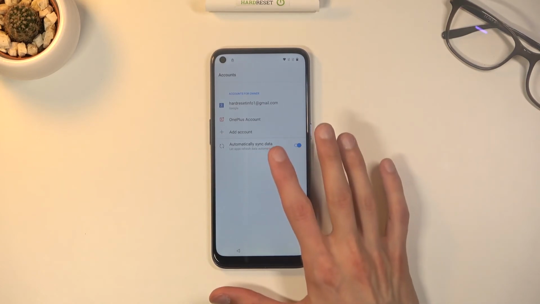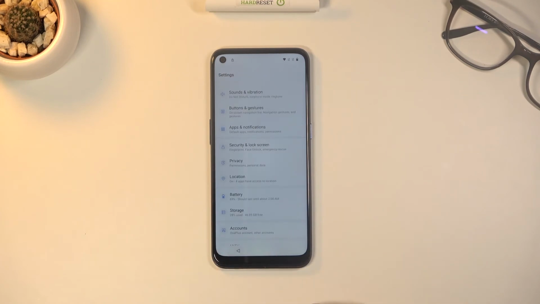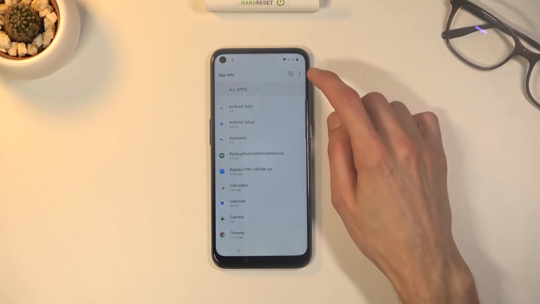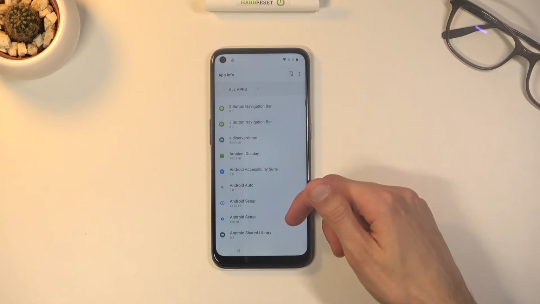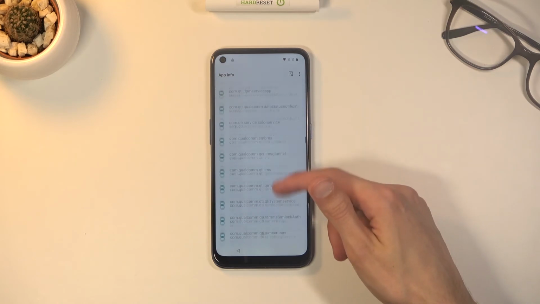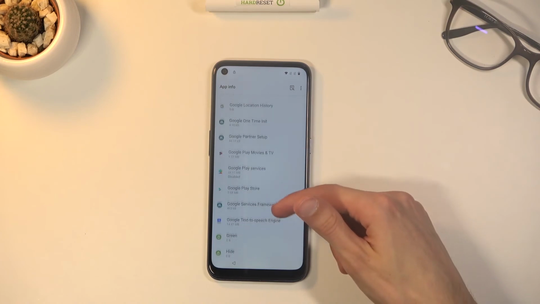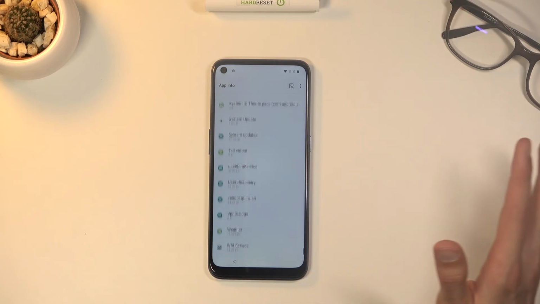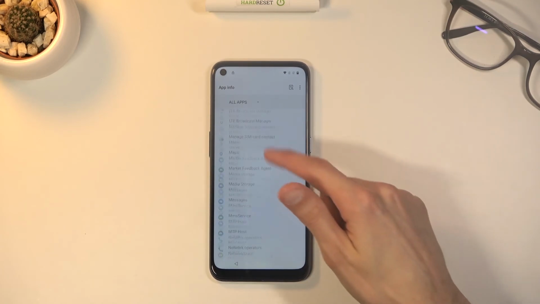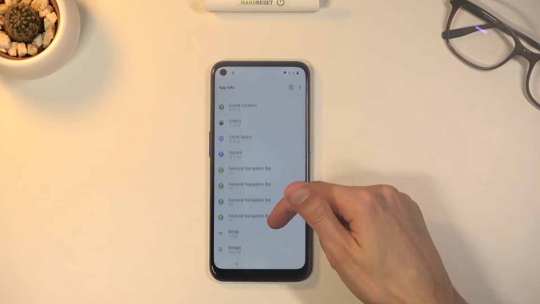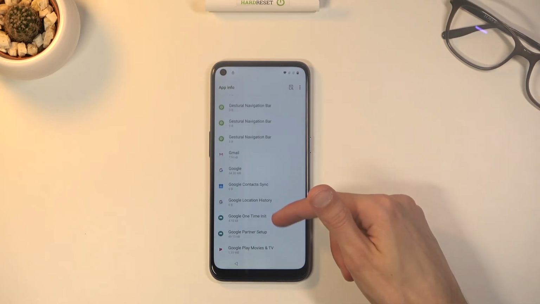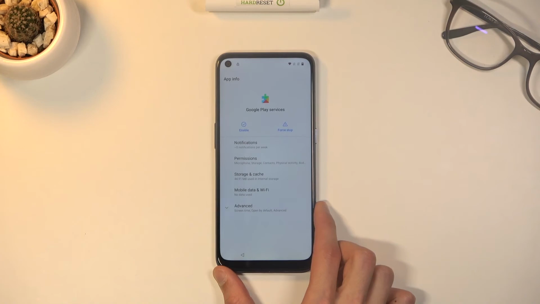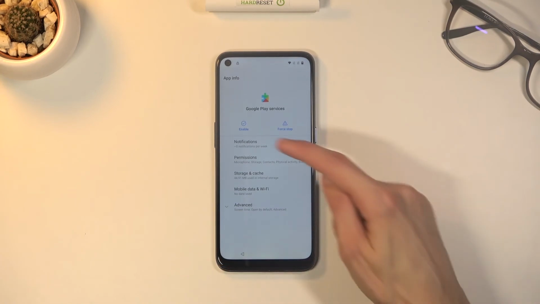But now that you can see that we're logged in right here, I'm going to go back to the settings, apps and notifications, and simply re-enable the app that we have disabled by tapping CL39, show all, and scroll down to G. So there we go, Google Play Services, tap on it. Let's try that again. Google Play Services, there we go. Now it didn't scroll down for no reason. And once you're in it, tap on Enable this time.